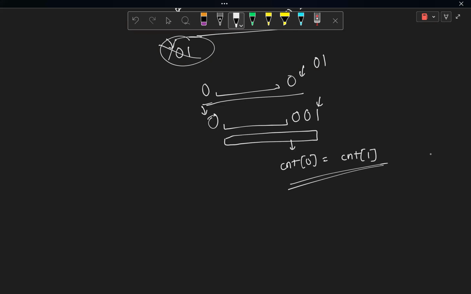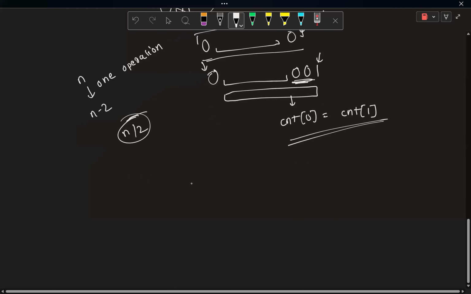If the size of the string was n, then we reduced it to n minus 2 in just one operation. We used only one operation to reduce it, which helps us understand that either we don't apply any operation or we apply an operation. So we would require at most n by 2 operations, which is not problematic for us. Now you just need to make sure that you keep track of the elements you have added. And here comes that n is less than 100 part for a rescue.